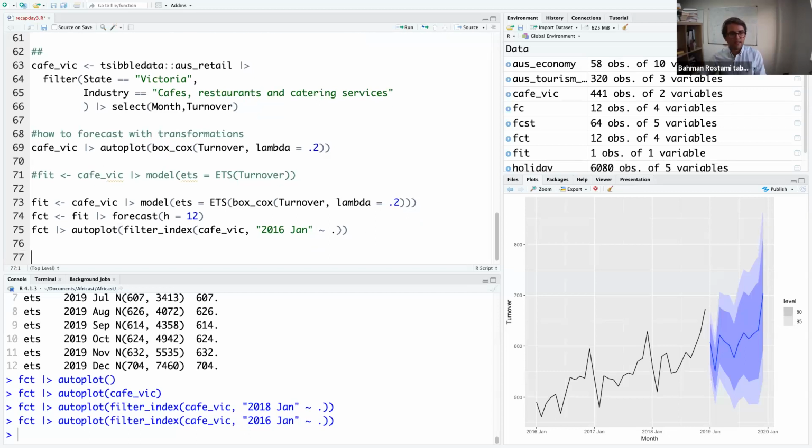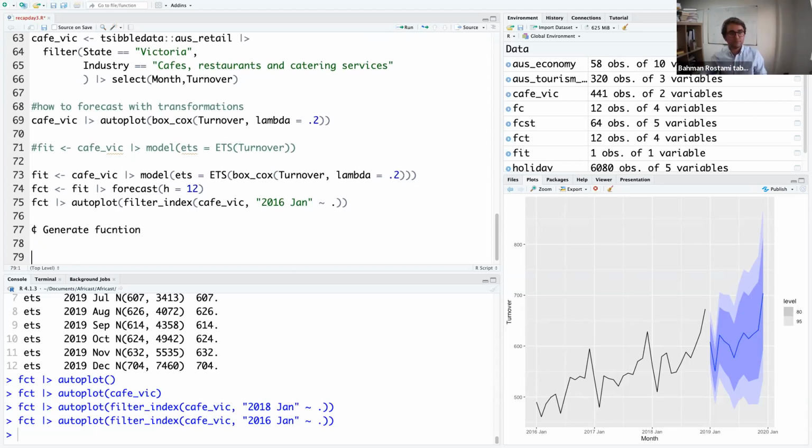All right. Now let's use the generate function to produce forecast using bootstrapping.